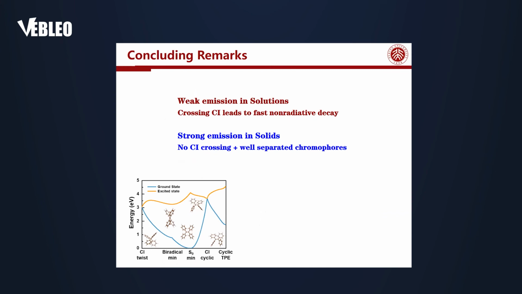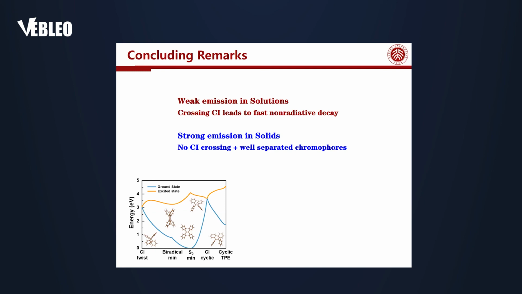So at this point, I think we can come to the conclusion. That is, the mechanism of AIE includes 2 parts. The first one is that in the dilute solutions, the electronic excited state gets to cross a conical intersection point to rapidly release electronic energy, so that its fluorescence is extremely weak.